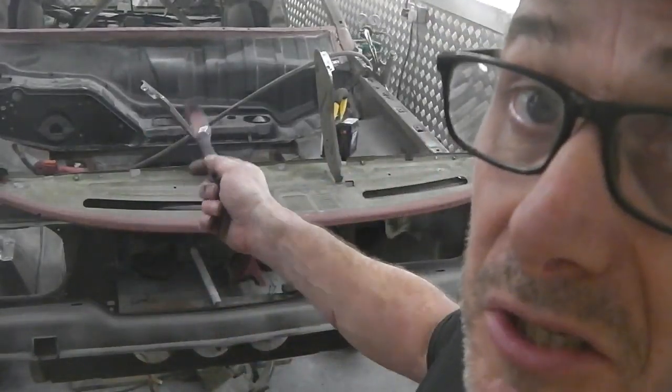Okay, let's get this dash in there now. Come with me. Right, we know we're in the right spot, because when you clamp up this bracket here, it's lining up with the original spot welds. This is the original bracket, this is the original panel, so you can see the impact point that I made. Another advantage of using the pilot is that you get a nice mark where you used to be with your spot weld, which helps when you come to reassemble. So those pilots are paying off.